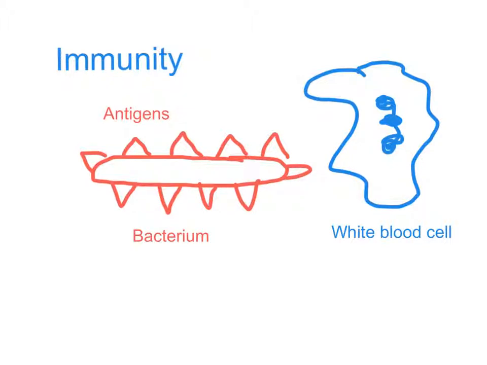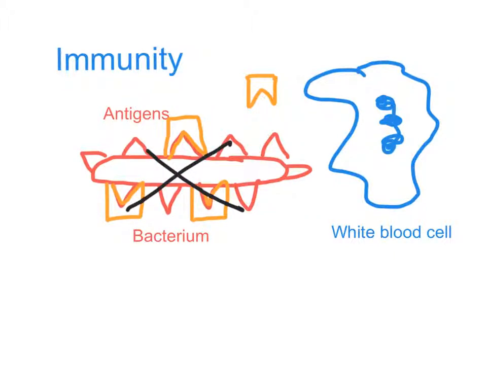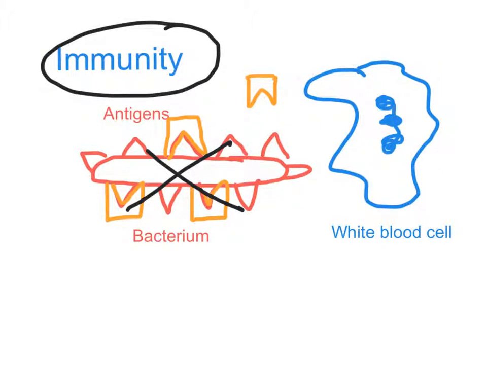This time there's no messing about. It doesn't take days to produce the right sort of antibody — in fact, it might take a matter of minutes. So before we can start to feel ill, before the number of bacteria can reach the critical level and start to cause symptoms, before we even know we've got the disease again, the bacterium is destroyed. We say that we've become immune to the disease. Our immunity has come from our white blood cells learning which antibodies to produce in response to the bacterium.